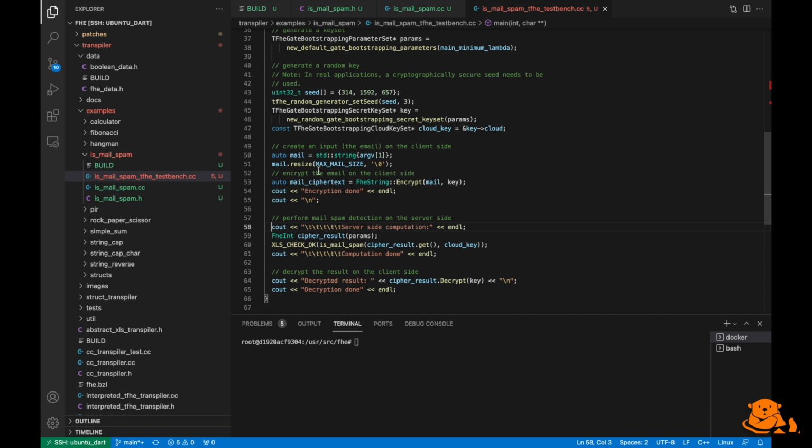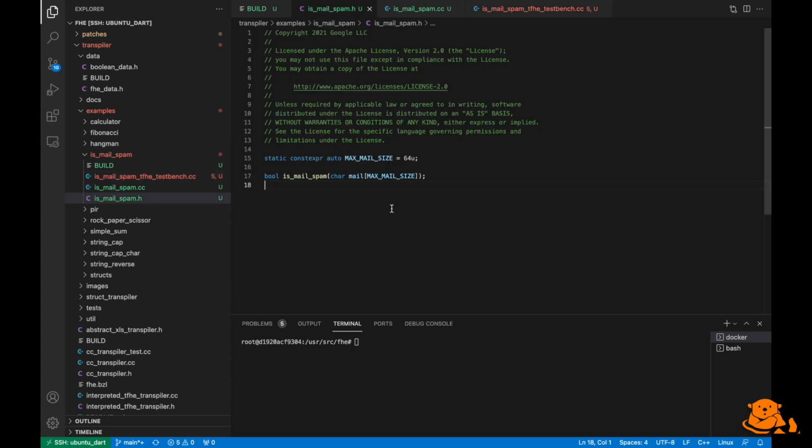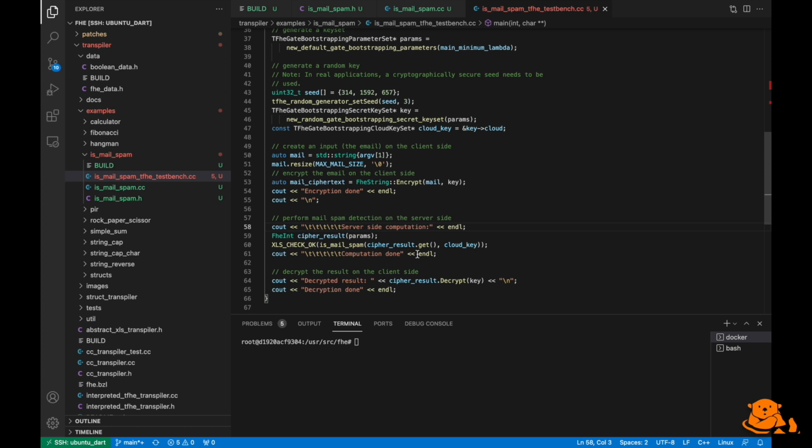And then on the next line, what's interesting is that we need to resize it so that it's exactly max mail size number of bytes. And the reason for that is, if you remember, we had to use a built-in array with a fixed size of exactly max mail size because we couldn't use dynamic arrays. And that's why here we need to make sure that the parameter that we're passing in is exactly max mail size.